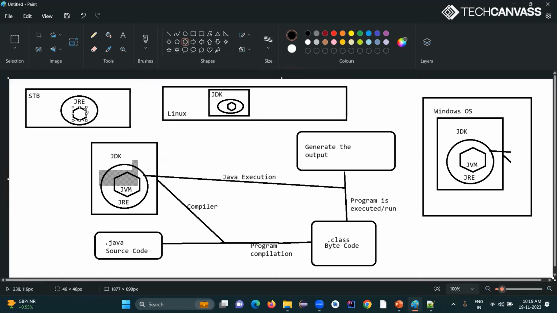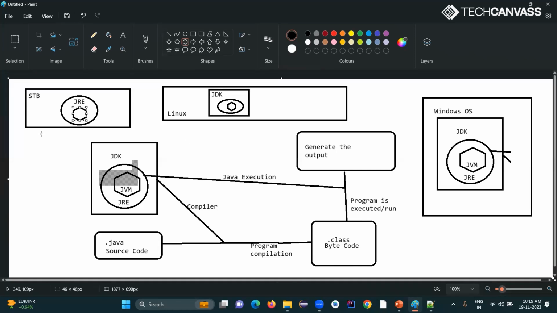So what I need is a JVM, and my bytecode will start running. Compilation can't happen on the STB, development can't happen; there won't be other tools of the kit. However, if a JRE is installed and it is able to implement a JVM on the machine, my program is runnable on that machine. So the bytecode which I created is platform independent.